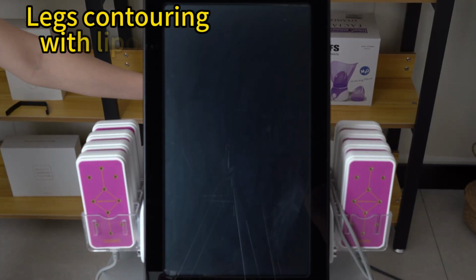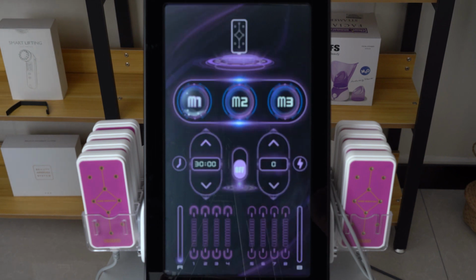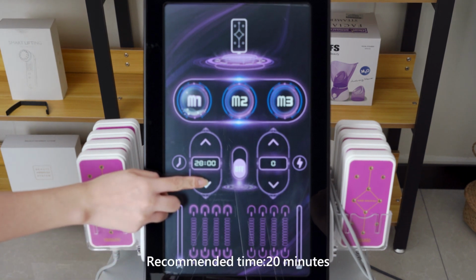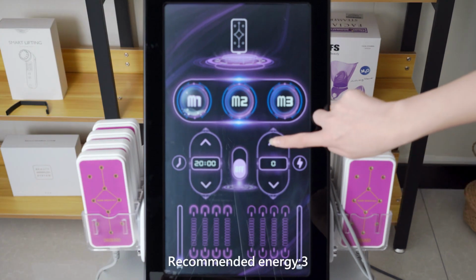Lead operation. Enhance fat dissolving. Accelerate fat metabolism. Parameter setting. Recommended mode M1. Recommended time 2000 INS. Recommended energy 3.